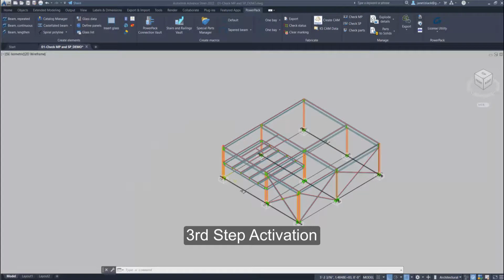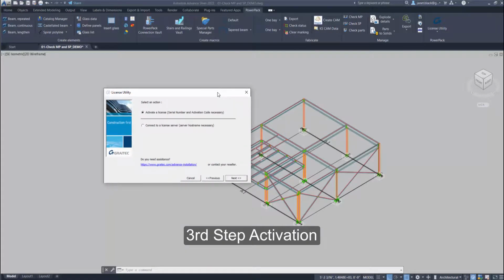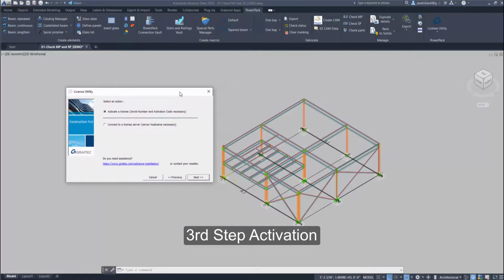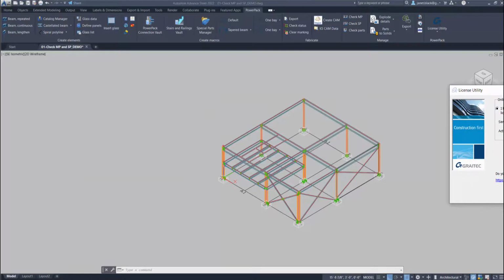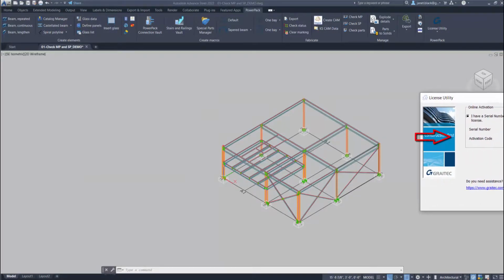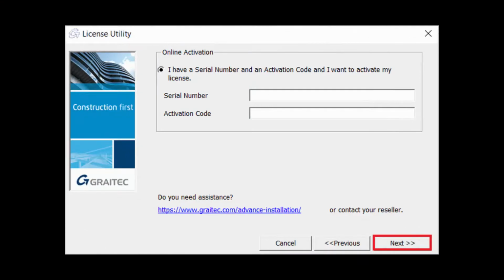It's on my other screen. Let me just slide that over for you. And again, you want to activate a license and serial number. So that's a choice you want. You're going to hit next again. I'm not going to drag it completely onto the screen for your sight, but you get the idea. There's a serial number and activation code that you are going to input. This is just a screenshot of it. Hit next to finish the installation.